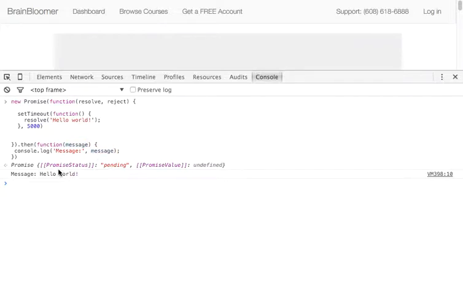So let's see the failure scenario. Let's say this was some long-running process that failed. You would call reject with whatever data you want to pass it. It'll take any data; it doesn't have to be a string, but in this example we're just using a string. Now you're going to see that nothing happens after. Let's set it to 1 second. And nothing happened. So it's an uncaught error.